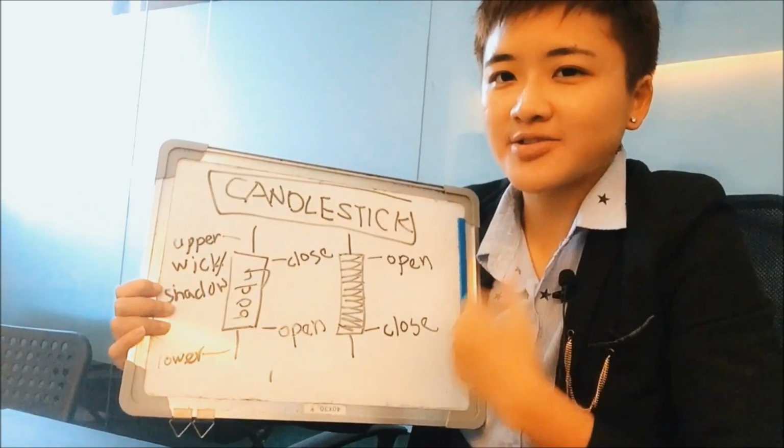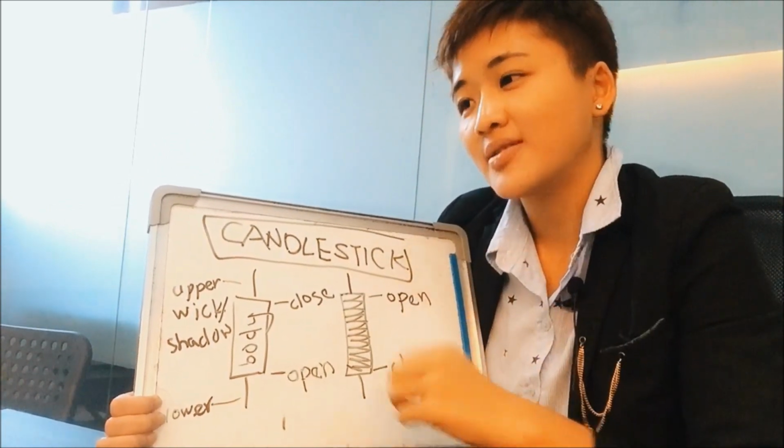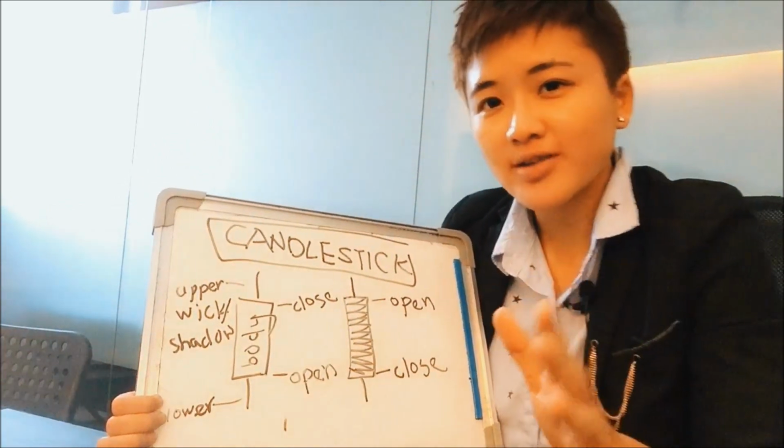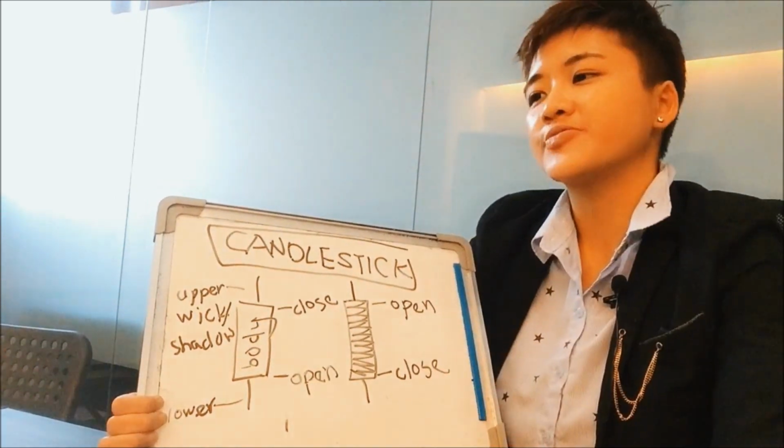Personally, I use candlesticks a lot. If you don't use candlesticks, then by all means use them. But if you feel that using a bar chart or line chart is more comfortable for you, or if you want to use all of them, that's also fine. So to put it simply, this is how you read candlesticks.